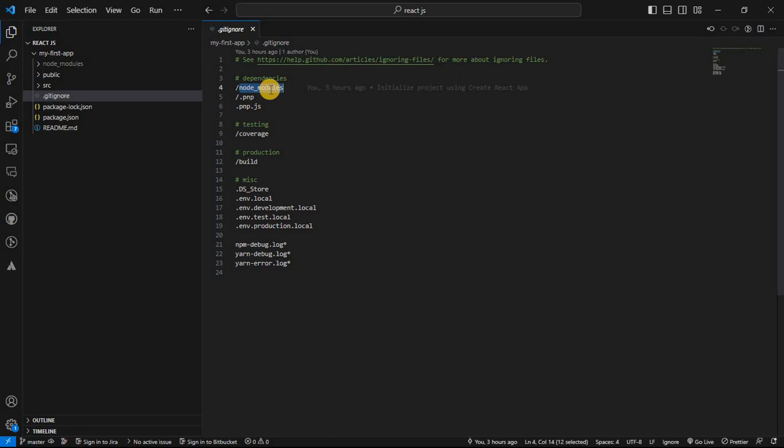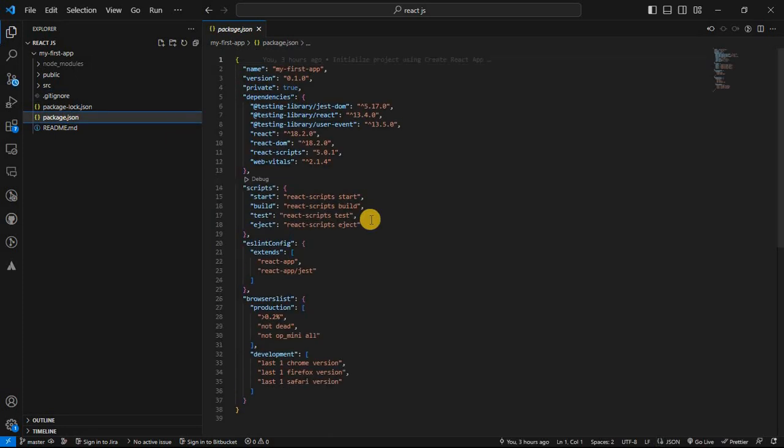So our next file is package.json. This is a most important file. The file contains metadata about your project and lists the dependencies of our project.